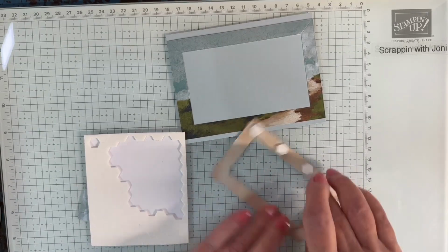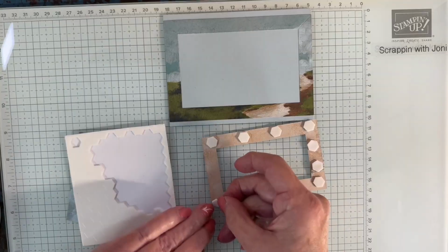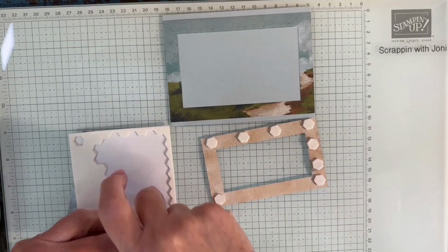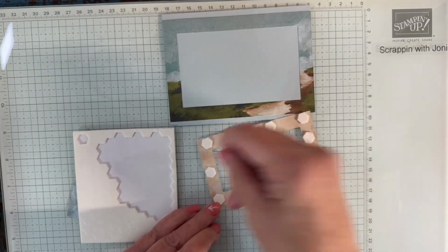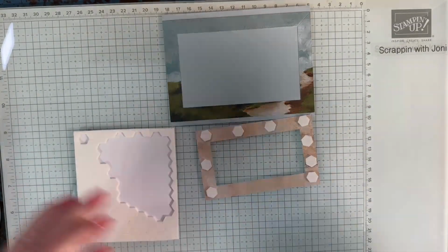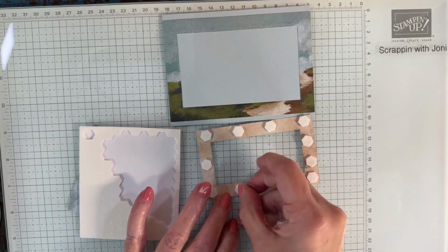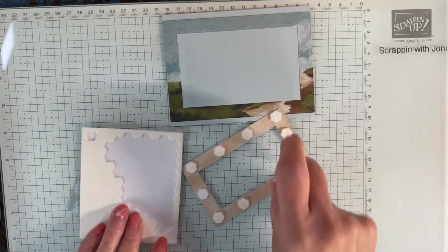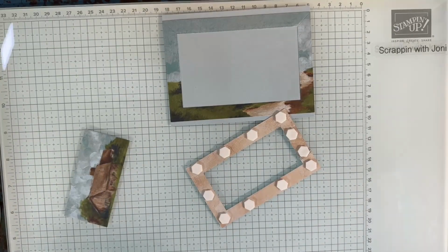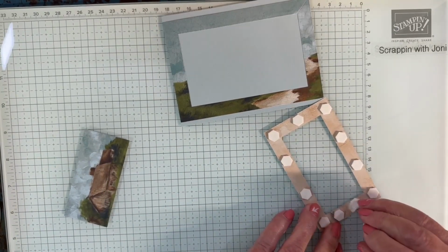And this frame is wide enough that our standard dimensionals, you don't have to use the minis. They don't have to be even on both sides. I have that extra one there because of the linen thread. I think the thing that takes the longest on this project is just removing all the backings of the dimensionals. We're gonna just keep pulling here.